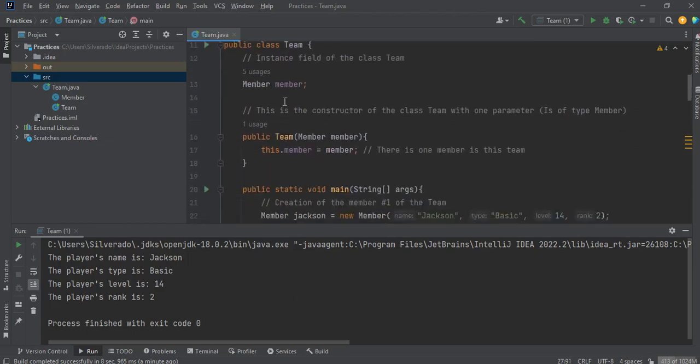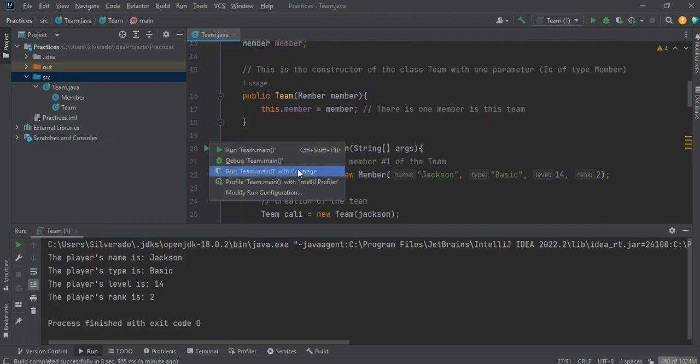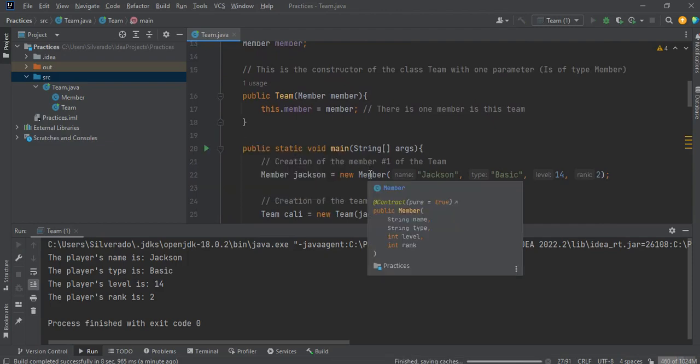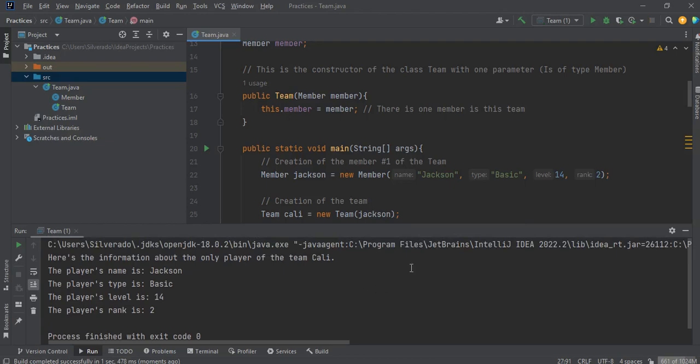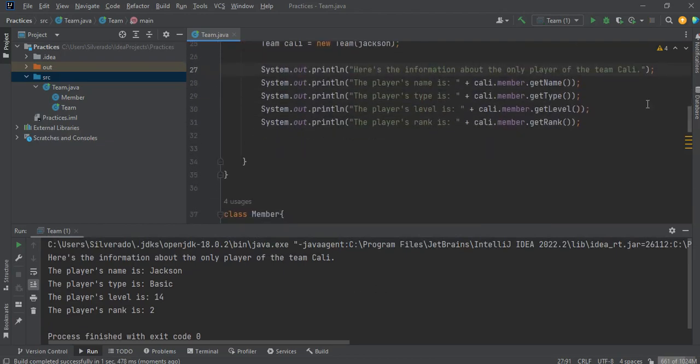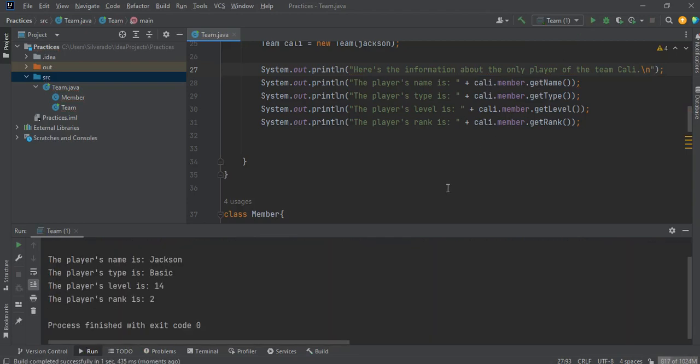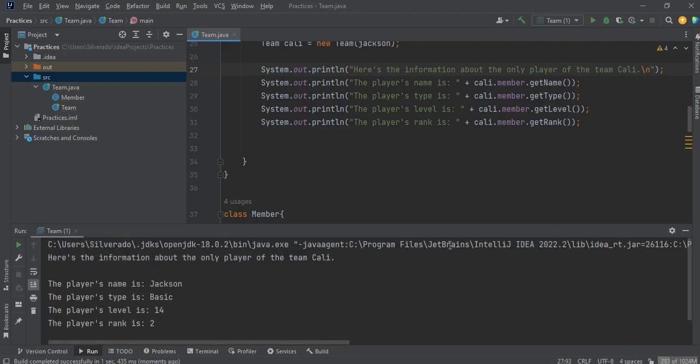Let's see. Let me add, let's see. You know, slash n and add a new blank line or an empty line below.